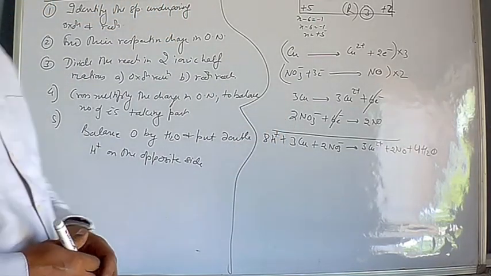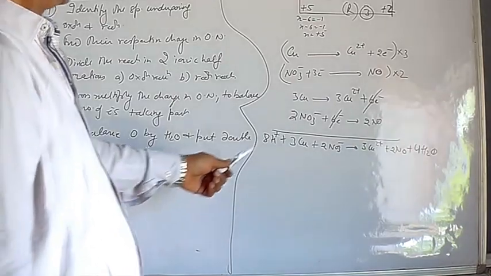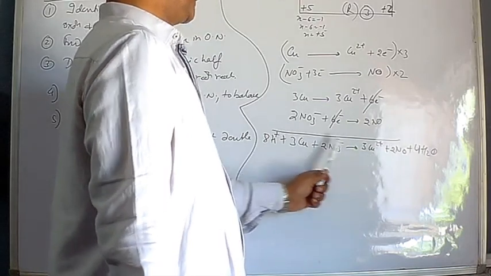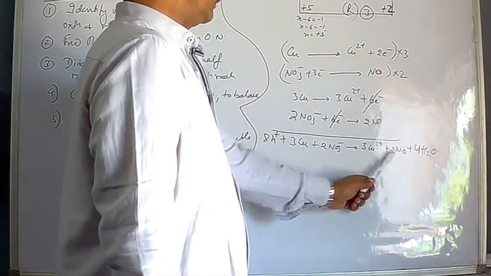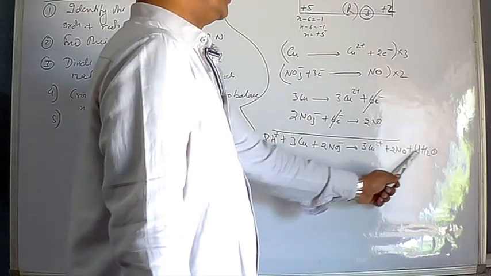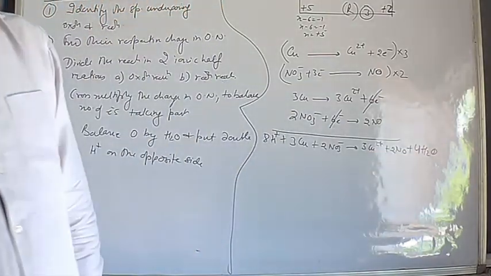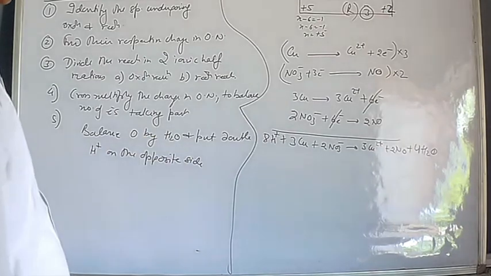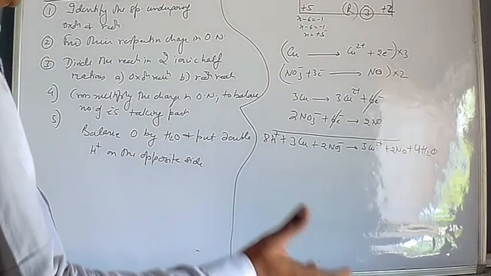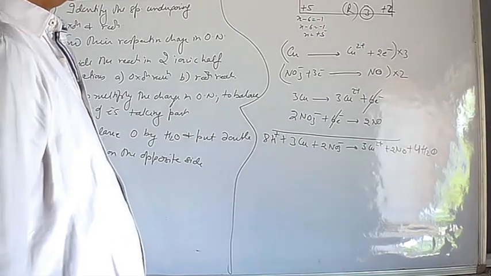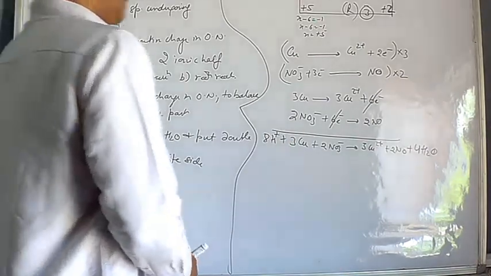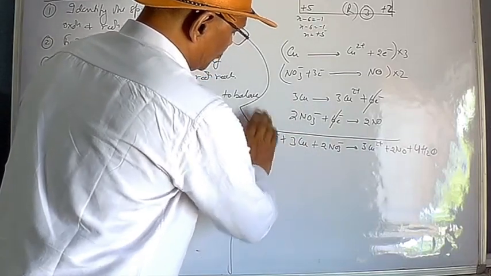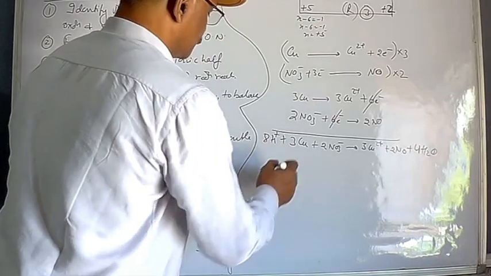Students, the reaction is already balanced. See, 8 H, 3 copper, 2 nitrogen, 6 oxygen, 2 and 4, 6 oxygen. So class, atoms are balanced, but you are supposed to find out whether your charges are also balanced, because unless your charges are balanced, the reaction is not balanced. So let us find it out. Class, how to find the charges? See, one H atom contains one positive charge, so 8 will contain 8 positive charges.